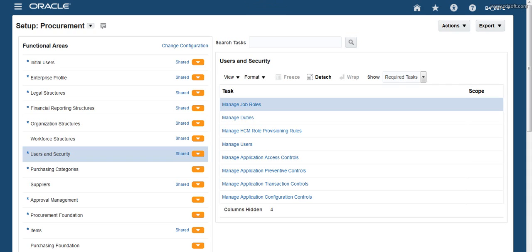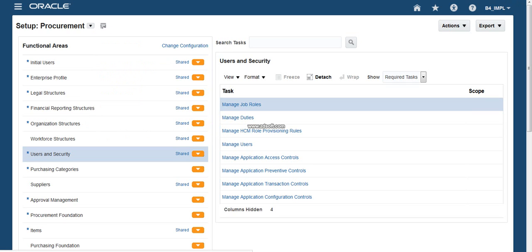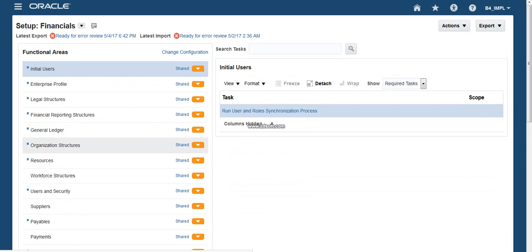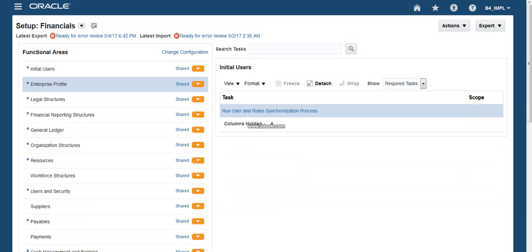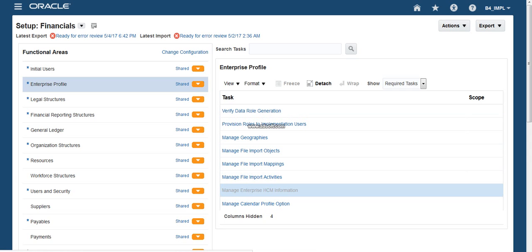No, only seeded. Let me open it anyway. See, if you want to go to enterprise, go to financials, or maybe this is a centralized repository. From anywhere you can access enterprise profile. Where is the manage enterprise HCM information?